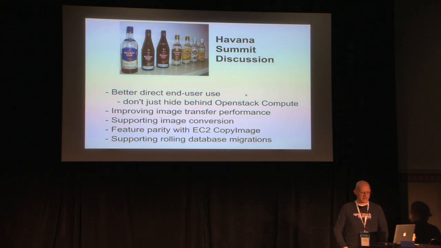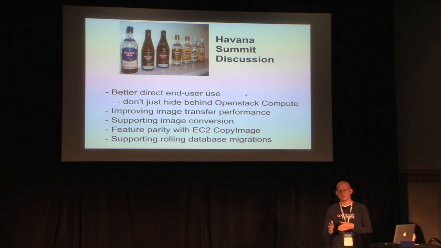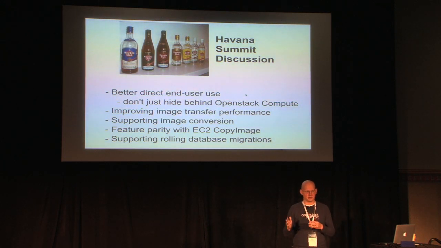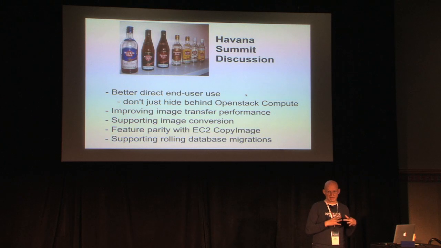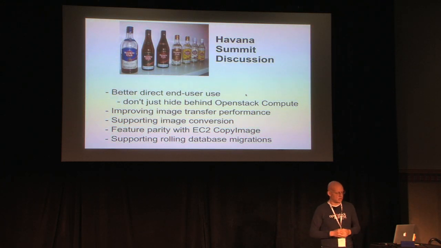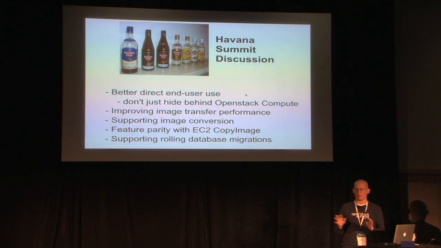We've had a session about trying to make end user direct use of Glance better. If that doesn't make sense, I should make clear that a lot of large deployers don't actually expose the OpenStack Images API to their end users. They just sort of hide it behind Nova, which has an endpoint that proxies to it. So there are a number of features that we're looking at and trying to target so that we can make that just completely open. Should help to separate out those services. And maybe we can help delete some code in Nova.